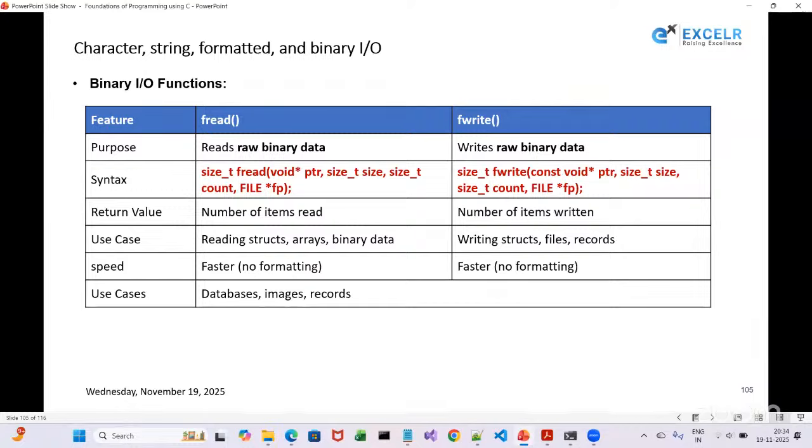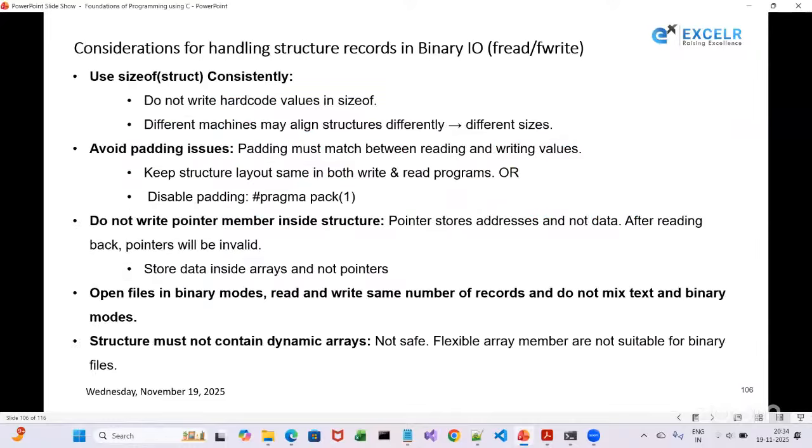When you are using the structure in binary, we know the structure makes use of padding and alignment, so the size will be different on different architectures or operating systems. This needs to be considered. Now this is a very important concept.